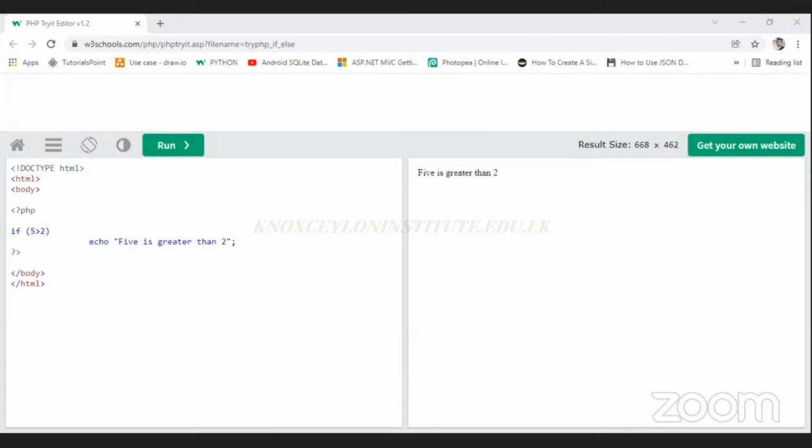What we wanted, it should print 5 is greater than 2, but it didn't print. The reason is, it says there is a problem here, there's a mistake here. At this point, they are just indicating the error.